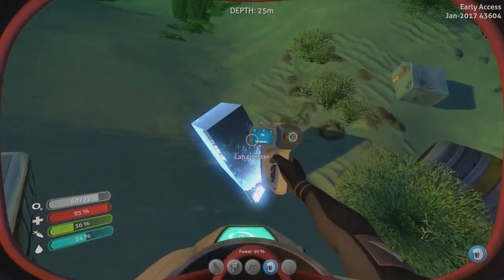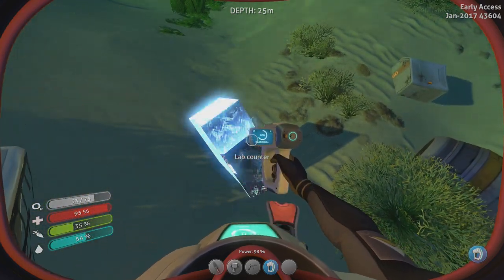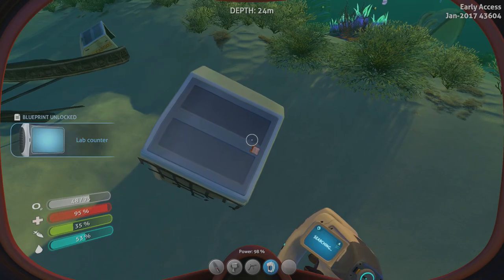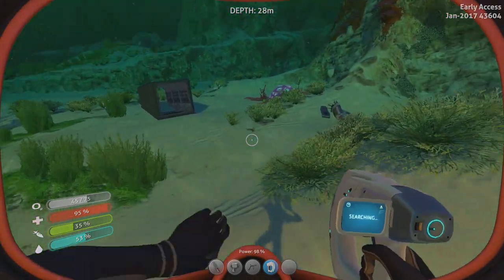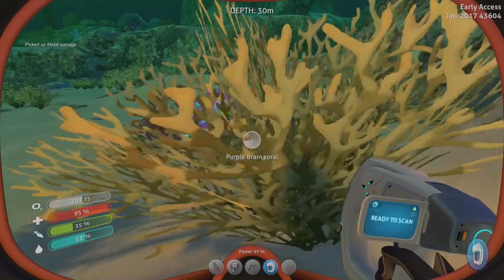What's this lab counter here? Oh, I'm guessing this is something that we can make down the road? That's another thing we'll have to do, is start building our habitation tool. Lab counter! Never made a lab counter before. We can make an underwater meth station! Well, did I say that?